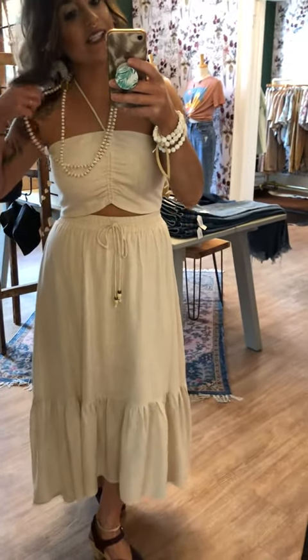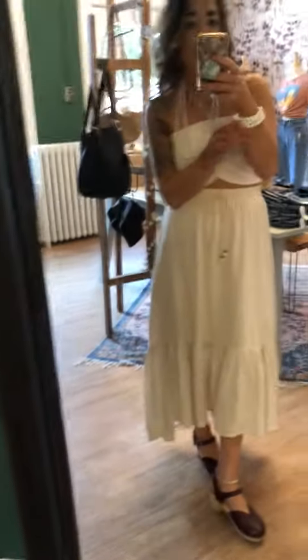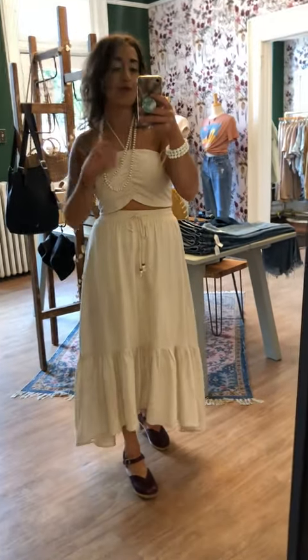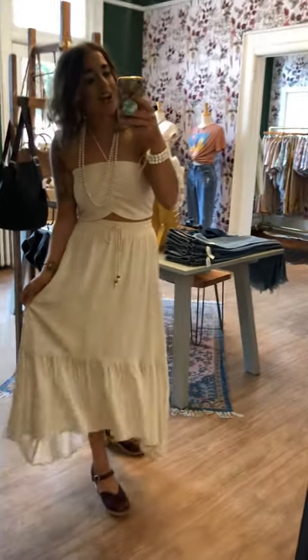I have it paired with some of our Leslie Curtis jewelry — loving this layered necklace. You can actually do it in three layers or just one long necklace. I also have on the matching bracelet. Guys, this is so much fun. We had a blast yesterday at the Greenhouse — Emily looks absolutely gorgeous in this set, so come and try it for yourself.